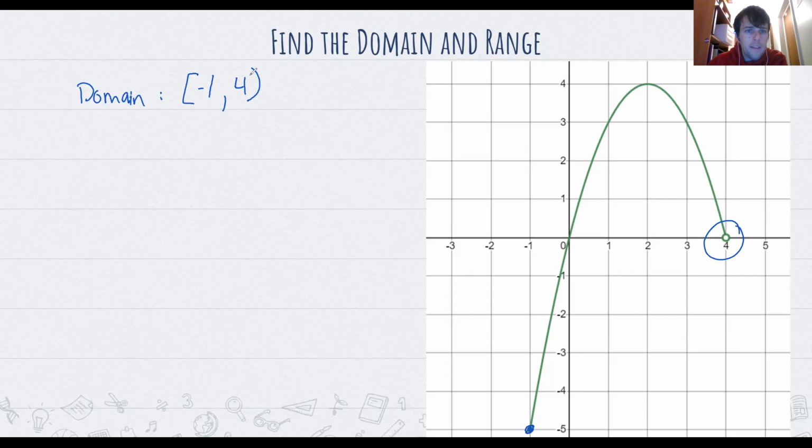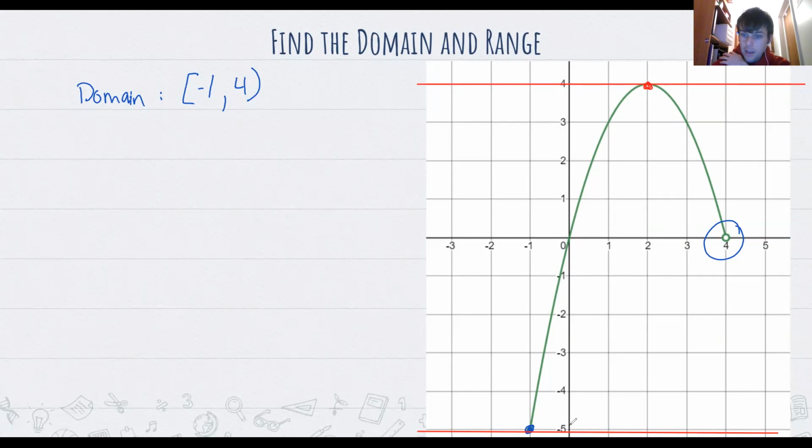All right. And then for the range, we go from the lowest to the highest. A lot of people are tempted to just look at the endpoints like here and here. But the second one, that is not the highest. The graph goes well above that. So we want to go up to the highest points, right? That may not be the endpoint. Same if it was the middle as well. But highest is at 4.